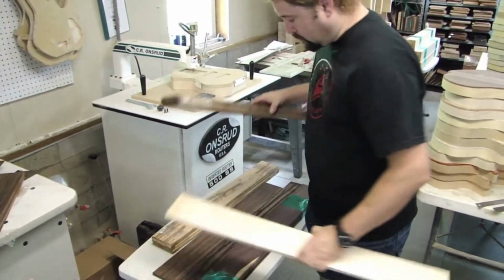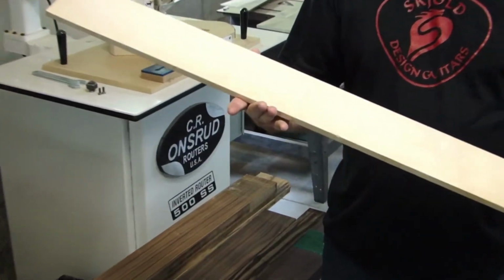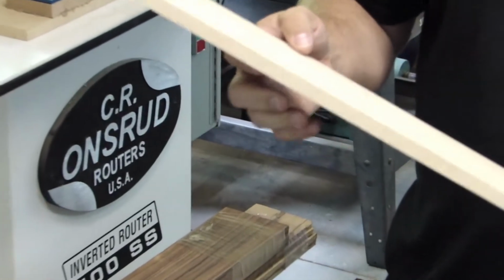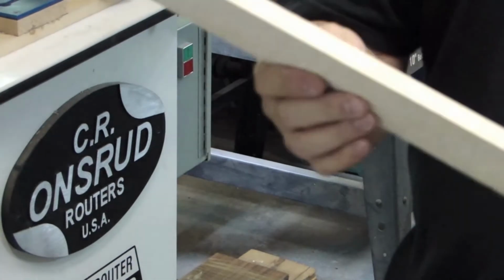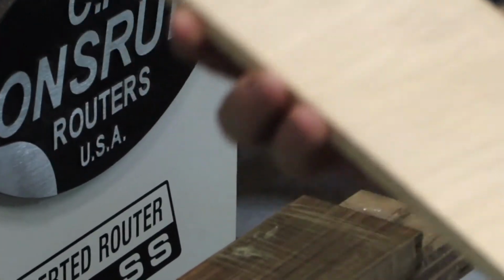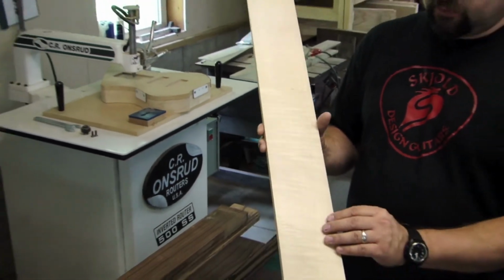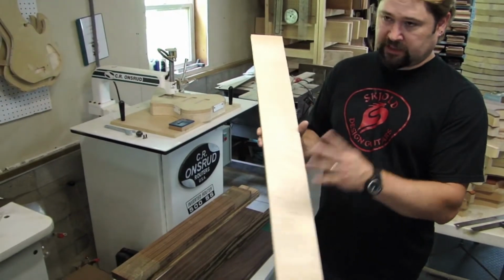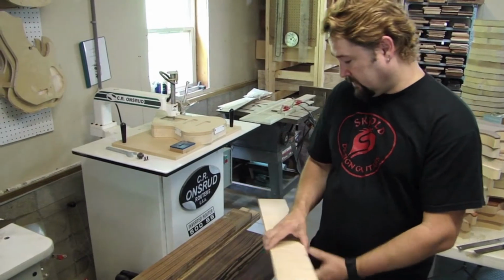Another fingerboard I like to use as a standard is maple, a good old standby for most things. It's bright and very musical sounding. It's very stable stuff, and all that contributes to making it a really good fingerboard wood. This actually has some figure in it, which would still probably be considered a standard piece. I almost always go with quarter sawn maple for stability reasons. If it's bird's eye, it's not typically quarter sawn, but I age my bird's eye for quite a long time, so that's an optional fingerboard, but that's also very nice stuff too.